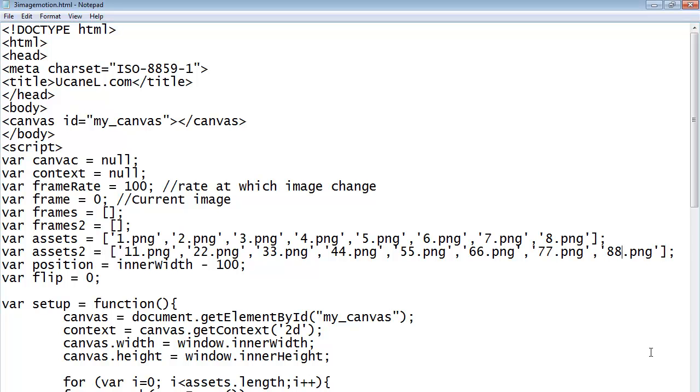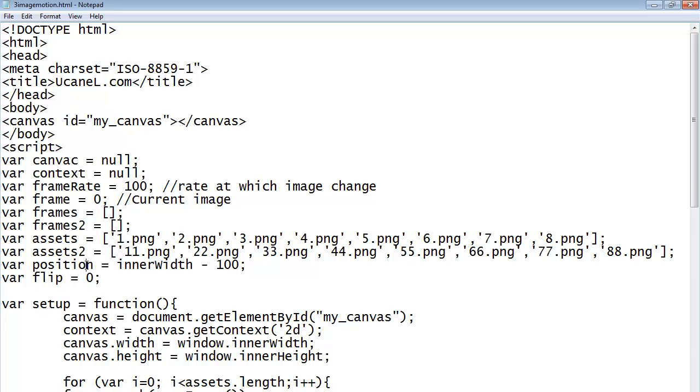The left images are saved in asset1 and the right facing images' locations are in asset2. Now I have taken one more parameter, position, which is actually the window's width minus 100 pixels. Why have I done this?